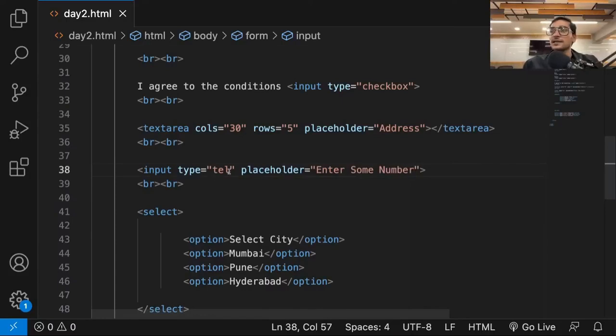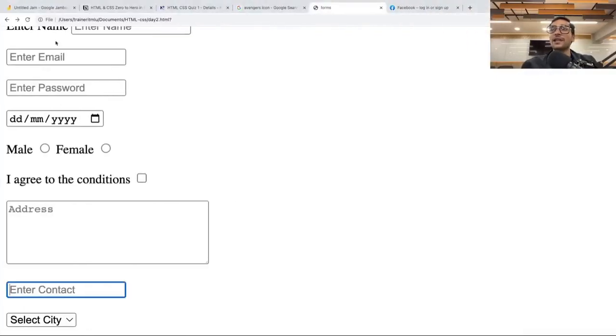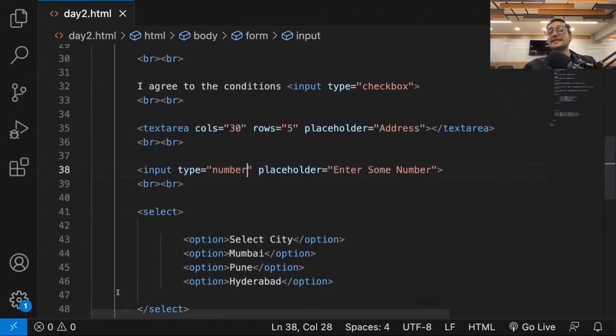Now guys, you have a field called input type number, which will only accept numbers. Now see, if I try to write some text, it won't work. I'm typing, but it's not working. It is only allowed to put numbers in this. And secondly, you also have this spinner, which I can click to go above or below in numbers. This is not a text field. This is a numeric field. It is taking input in the form of numbers.